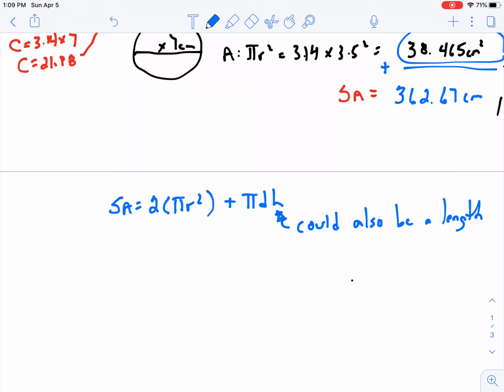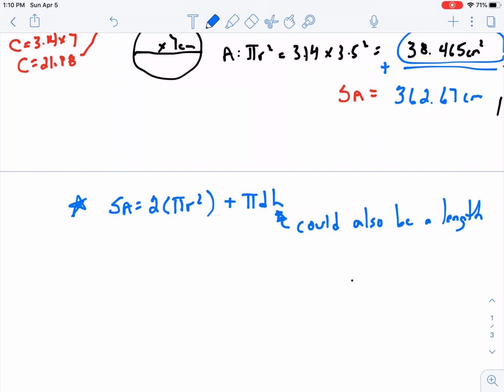And we'll go through a couple examples later on where I give you the surface area and ask you to tell me the diameter of the circle, or I give you the surface area and ask you to tell me the height of the prism. There are lots of different things I can ask you to find from here, but this general formula allows me to find surface area, and then allows me to use my algebra components, or work backwards and take away my surface areas, the same way we did with the triangular prisms and the rectangular prisms. Hope this makes sense.